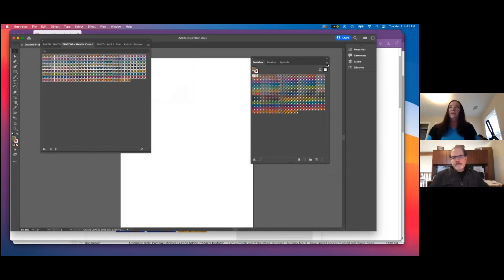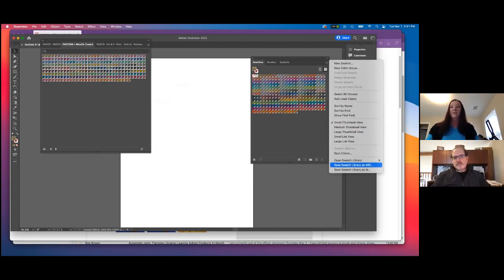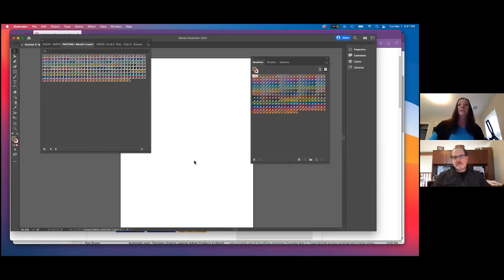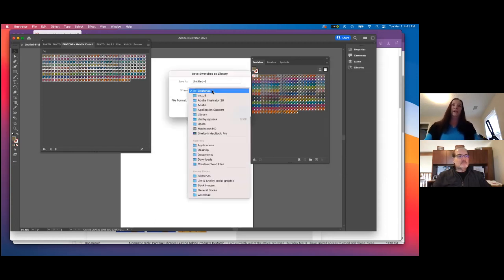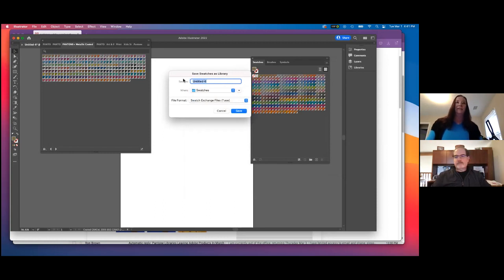This is great. So then I go down to save swatch library as ASE. ASE files are Adobe Swatch Exchange files. That's what that means. It's already going to put it in the correct folder, and here's the tree of how you get to that folder. That's important because you can copy and paste the swatch ASE file onto your desktop, and then you can open it in Photoshop and Illustrator without having to go find it. What I suggest, though, is make sure that you are labeling this exactly as the library is.